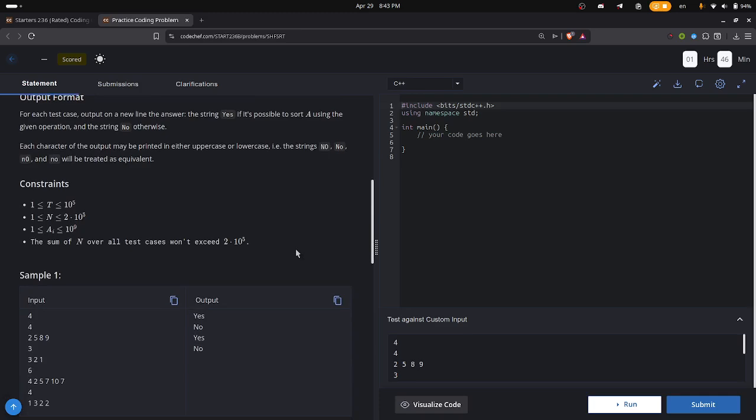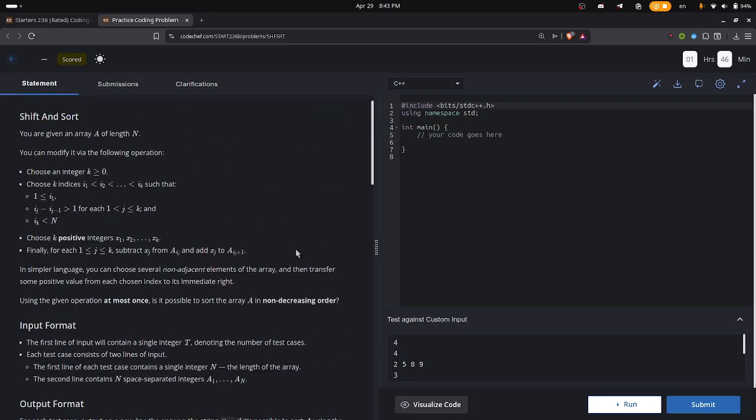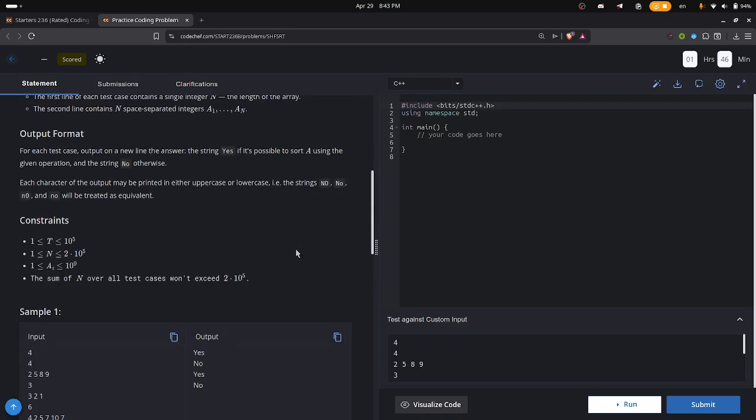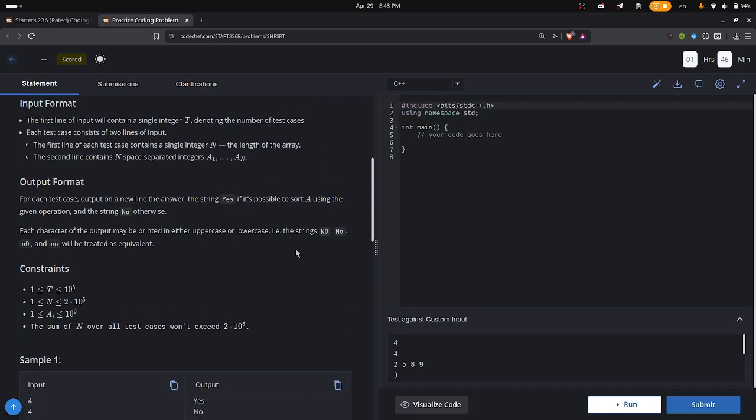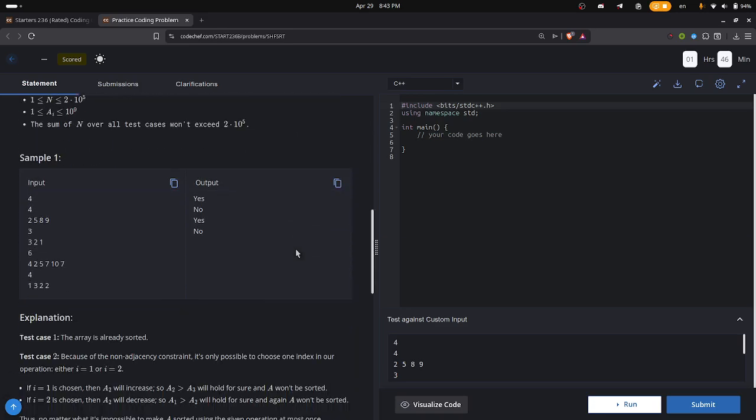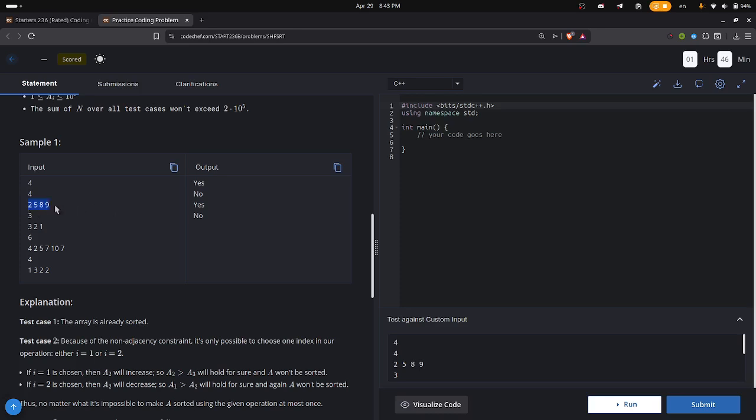So we can just shift some value from a particular index to the next index. But after shifting those values into the next index, that value we cannot shift after that index.